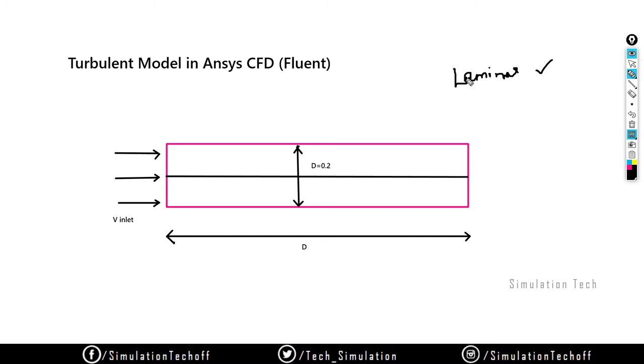Okay, so you know the difference between laminar and turbulent. In laminar flow, the fluid flows in a regular manner, so there is no disturbance at all. The flow looks like this. If it is turbulence, usually in 90% or most of the cases the fluid has some turbulence, due to the increased velocity and pressures. The best example of laminar flow is our blood, which flows in a laminar way. Whenever an aircraft has an aerodynamic analysis, the air hits in a turbulent model, so there should be some twisting and changes like this.